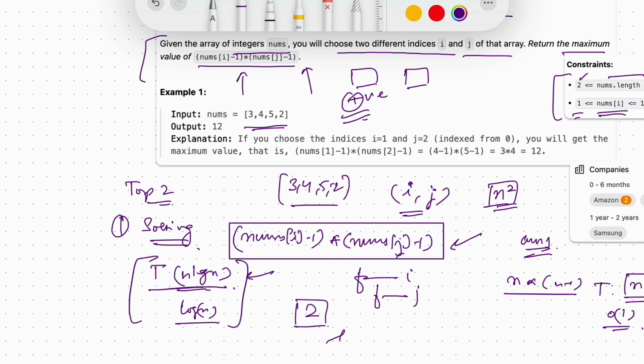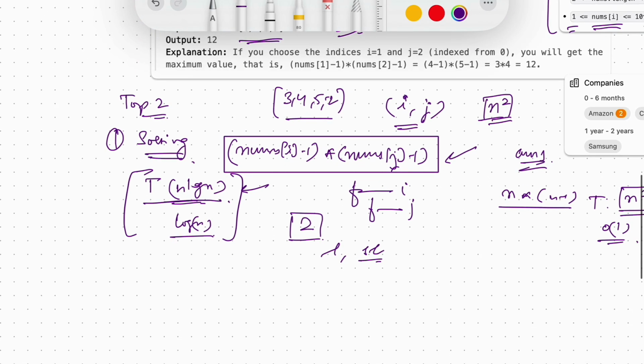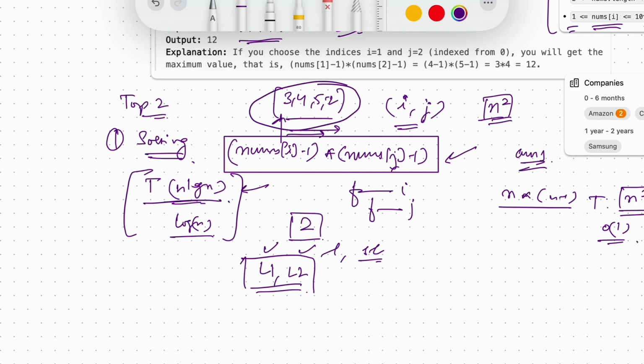We can take the largest element and the second largest element. Let's say L1 is the largest element and L2 is the second largest element. We can take two variables for that and iterate over our array. While doing the iteration, we'll just capture the largest value and the second largest value. And in the end, we can return the value of (L1 - 1) * (L2 - 1).